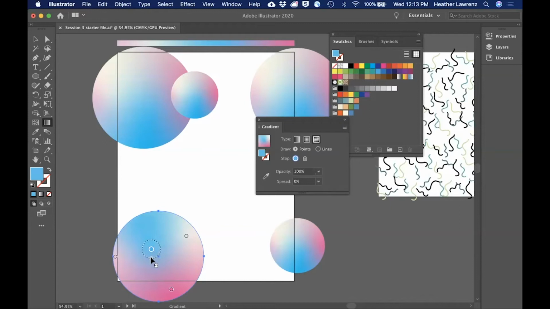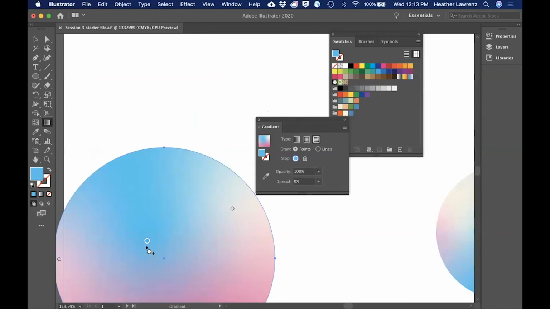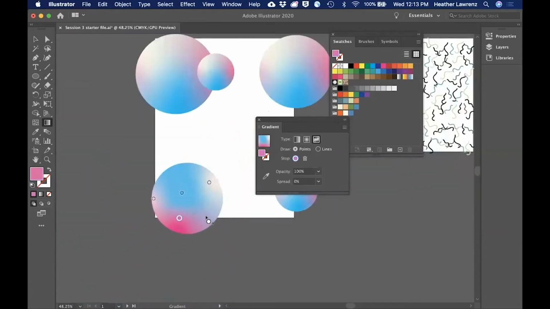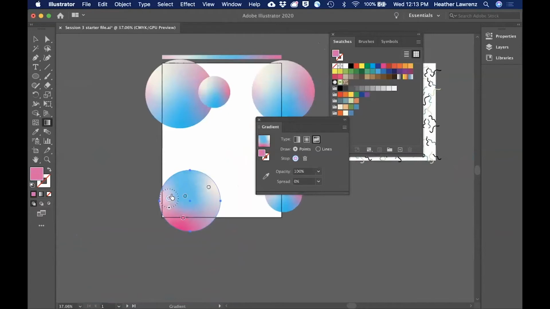just going to double click on that, zoom in a little bit so I can see this a little bit more. There we go. So you can see I can expand that just by grabbing this little handle. And so that's making one area larger. I can change how these are oriented and therefore change the shape of these gradients. Like that. And we'll do something similar with this one down here.